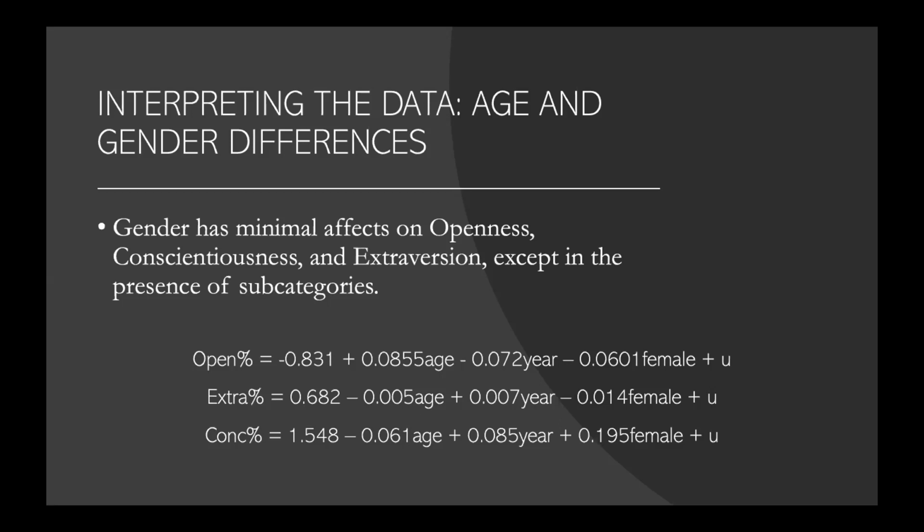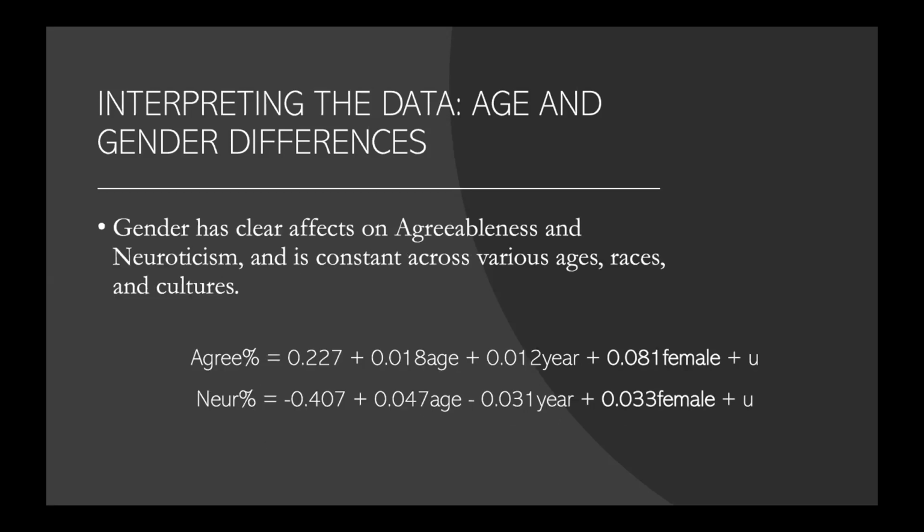Extroversion was not affected by age, but that kind of makes sense, as you don't really see extroversion increase with age most of the time. You more expect it to be a fixed personality trait in a lot of ways. Conscientiousness was most affected by gender, but from what studies I've read, gender differences in this category are not consistent, or they're mostly negligible. So disregarding that one, gender really didn't have a whole lot of impact on conscientiousness, although it does have some impact on various subcategories. However, gender did have very clear effects on agreeableness and neuroticism.